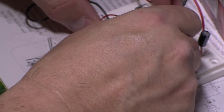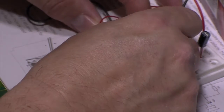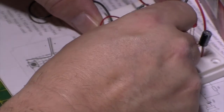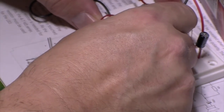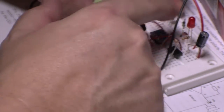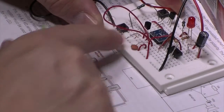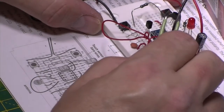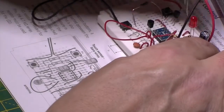Going in right beside that. Come on, get in there. Hopefully I should be able to touch those two. Yes, I can. And those two. Right, so let's have a look at this one then. So our 1K coming out of there.